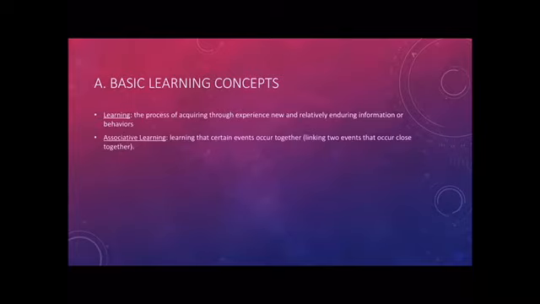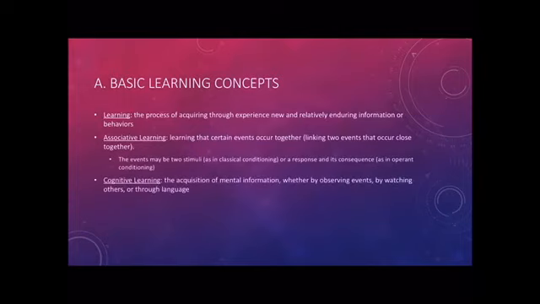Now, next to associative learning, I want you to write something down. This is the first trap of this video. I want you to write down the word conditioning. Next to associative learning, write down conditioning. And we'll talk about two different types of conditioning in this chapter. The first is classical conditioning, and the second is operant conditioning. But both types of conditioning are known as associative learning methods.